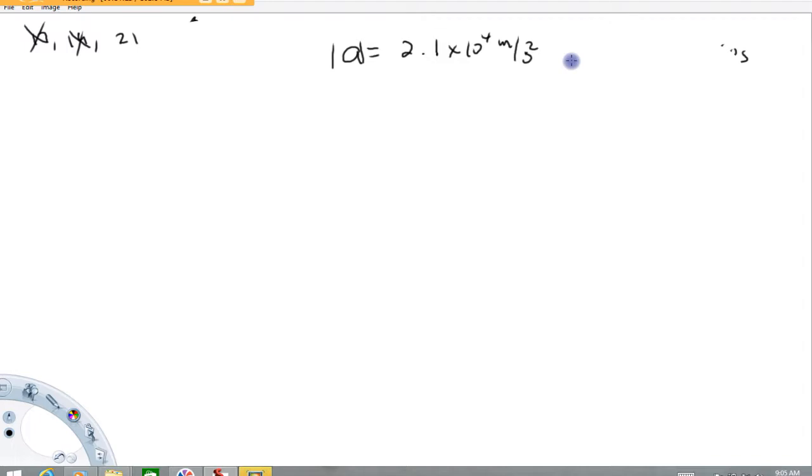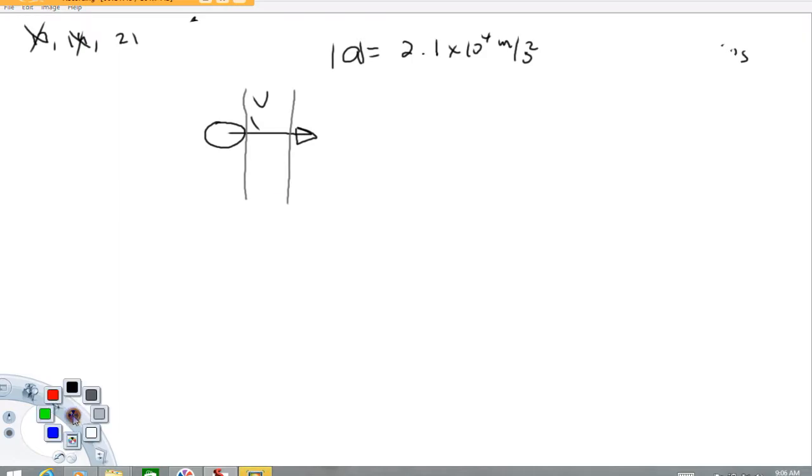The problem is about a baseball, so I'm just going to sketch a quick picture of the ball. And the ball's moving along, it's got a velocity vector that's some value. Then what happens is the ball comes in contact with a catcher's mitt. So I'm going to kind of draw that. Imagine that, like, here's the surface of my catcher mitt, and we're going to imagine that catcher mitt's kind of wide. The ball would deform that mitt and stop over some distance. So I'm going to draw another picture of the ball where the ball has moved some small distance. I'm going to call that a delta x. And in this picture, the velocity would be 0. So what's happening is the ball is going from a relatively high velocity to a velocity of 0.